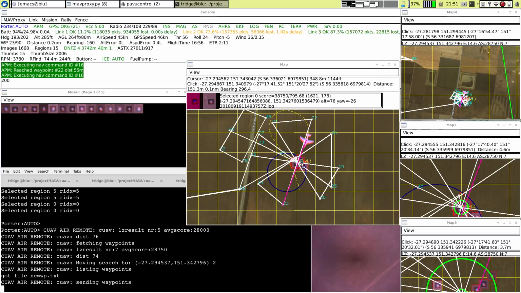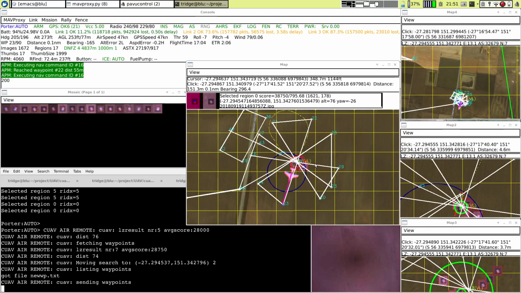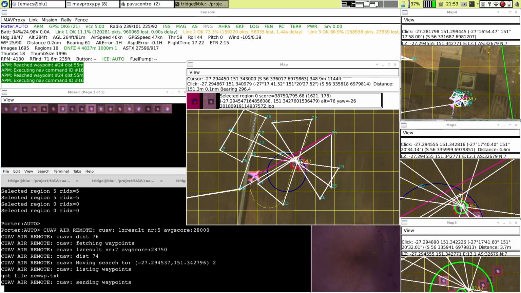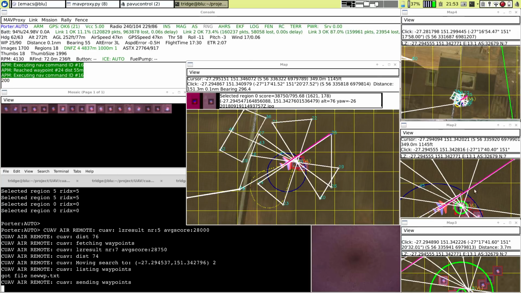All right, now it's shifted the search again. You can see that the search is now directly on top of these targets, and so it's now quite happy about the landing location. It's now doing extra passes over it to refine the precise coordinates of the target. And these ones are very important. Flying over it when the wings are level, directly above the target, gives the most accurate georeferencing. And it's able to then automatically sort the targets that it's found based on how level it was and how centered it was in the image, etc.